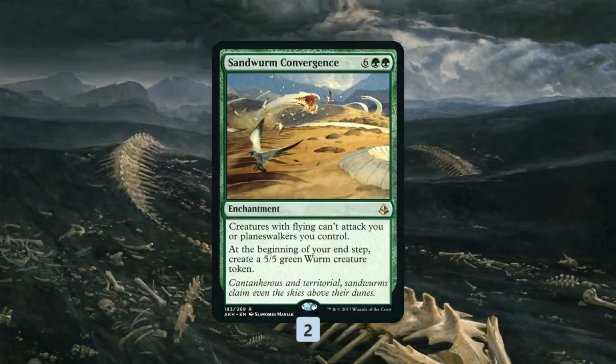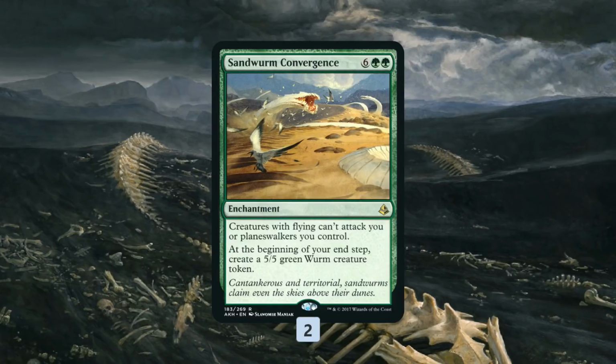As our backup finisher, we have Sandworm Convergence, and Sandworm Convergence has gone a bit better in Standard. So obviously, making a 5/5 every turn is pretty good. After 2 turns, we're kind of getting our value worth out of it. 10 power and toughness across 2 bodies for 8 mana. After 3 turns, it's great. 4 turns, it's even more insane.